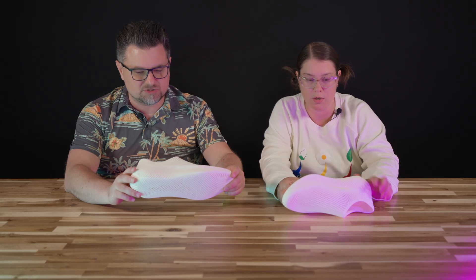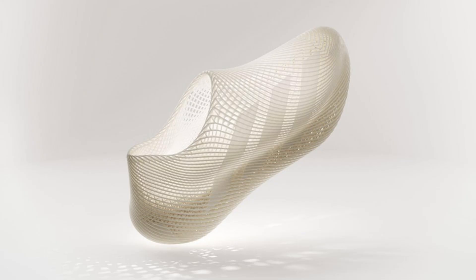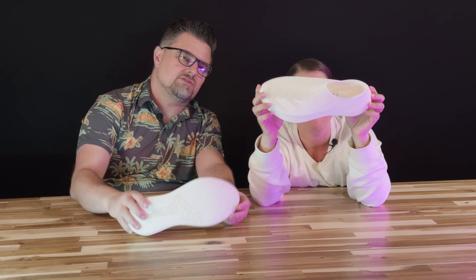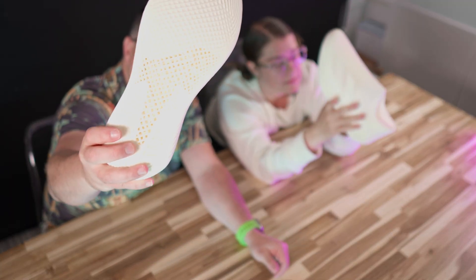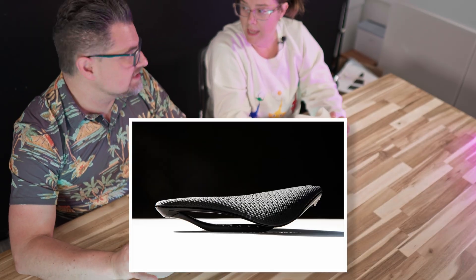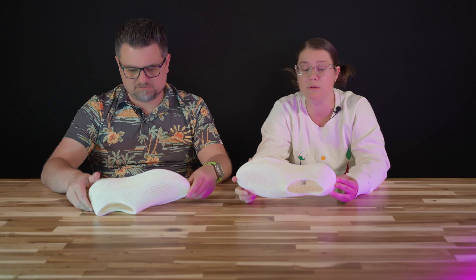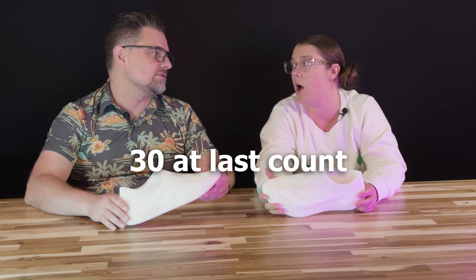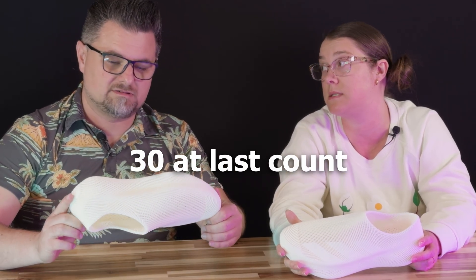These are just so cool. I'm so excited — are you going to put them on? I wonder how long they will stay this natural color. Not long is my guess — pretty soon this is going to be dirt city. This one is all 3D printed. Look at the sole and how they've created different densities in different spots — that's what they use for the bike seat as well, so it's breathable and dense where you need it, and soft where it's sensitive. In most of their running shoes at this point, they use 3D printed lattices on the inside — and they don't even advertise it.